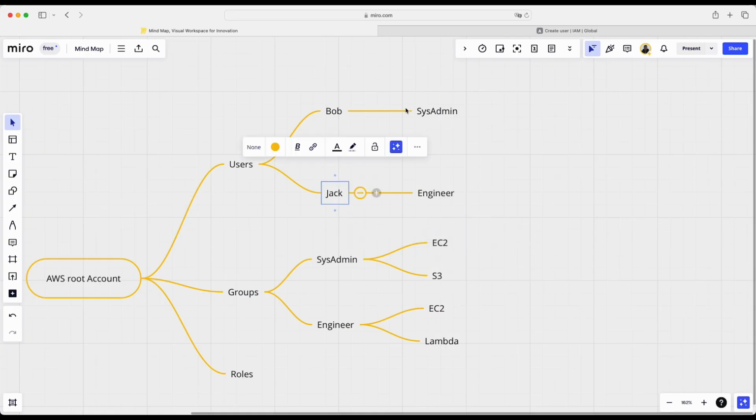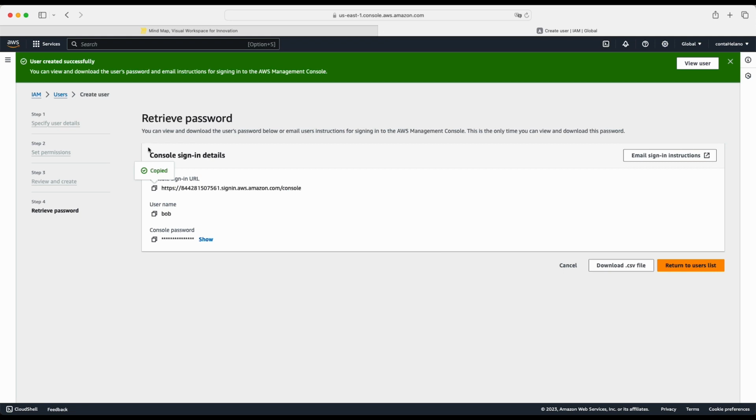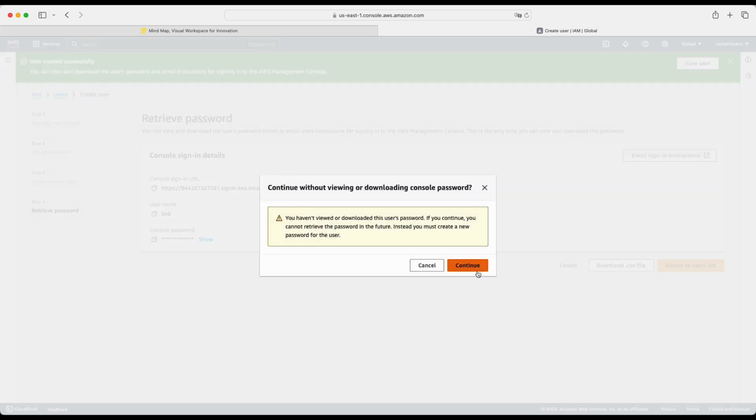Now let's create a Jack user. We go to users again.